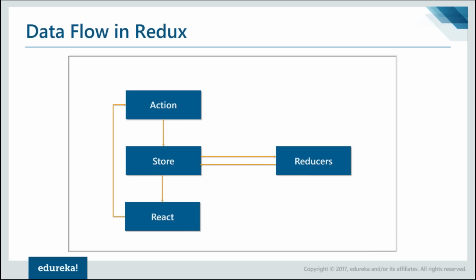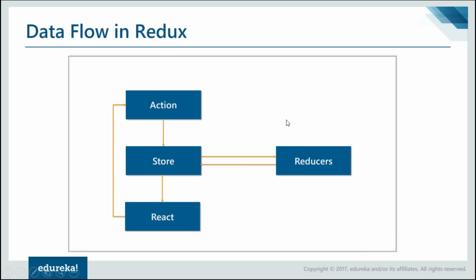Then how is the state changed? State is changed by reducers. As you can see in this diagram, state is changed by reducers. Reducers are nothing but pure functions. Going step by step through this diagram, the first step is the action, and the action describes the user intent. It is an object with some type property and some data. You must remember that an action always has a type.